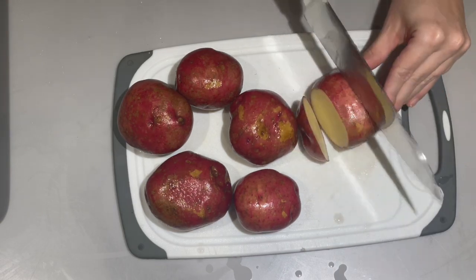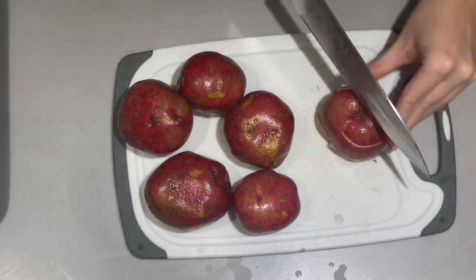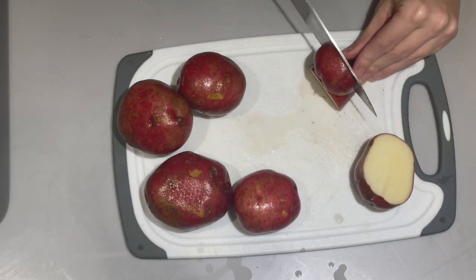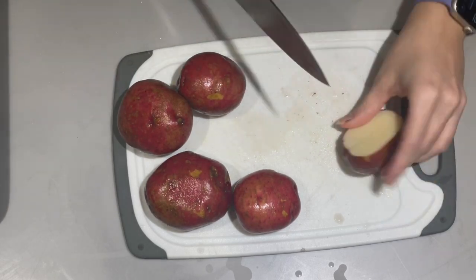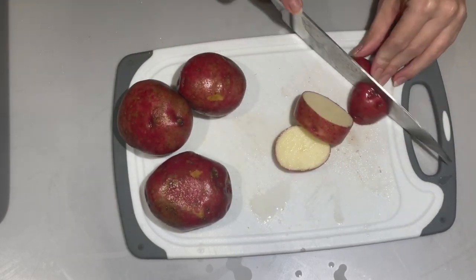So first, you're going to chop up the potatoes. I like them in little cubes, makes it easier to roast them. Once that's done, you're going to salt them and put them onto a cookie sheet. And make sure you've preheated the oven to 425 degrees Fahrenheit.